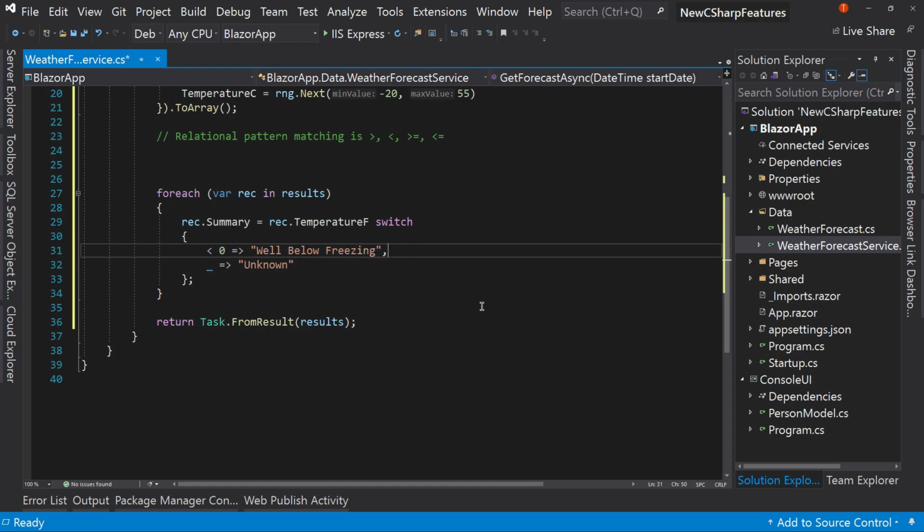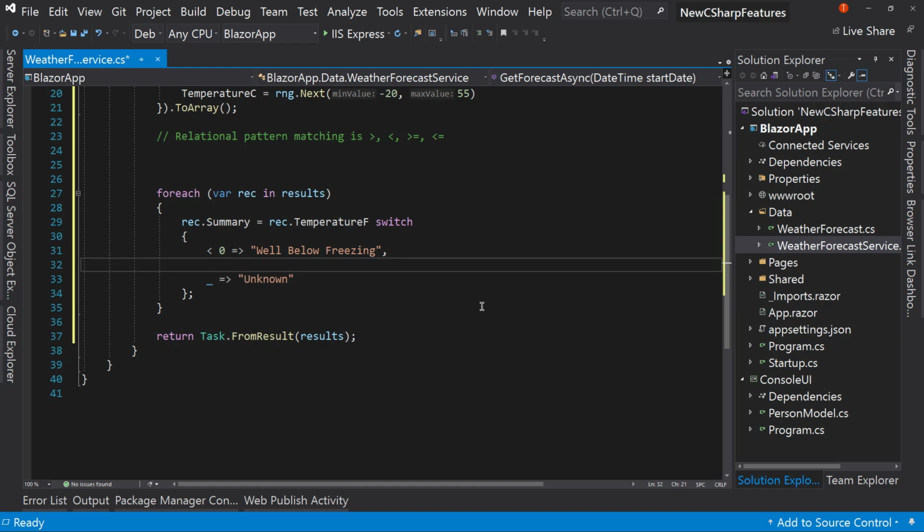So let's create a couple more options here where we say, you know what? Let's just do, if it's 32, we're going to say exactly freezing, comma. Notice there's not even a value in front of it because it says exactly 32.